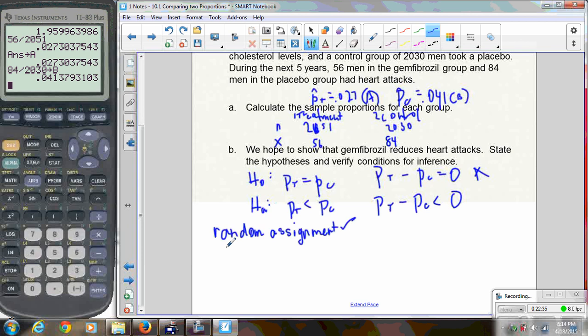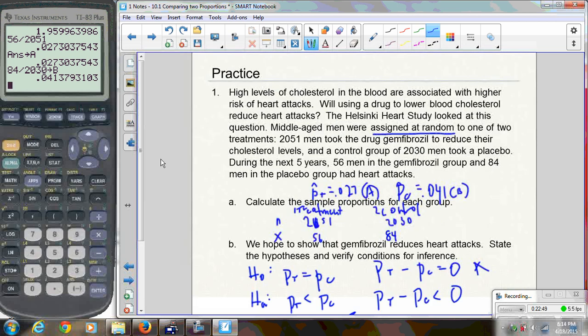The next thing, because I'm dealing with proportions, is I would want to check all my n times p and n times 1 minus p. I'd want to make sure all of those things are greater than 10. But I'm dealing with two groups. In this case, because I don't know what the parameter is for the population, I really do need to use my p hat, or I can simply look at the number of successes in each of the treatment groups, because I don't have a parameter for the treatment group or the control group, because I'm only looking to see if there's a difference between the two.